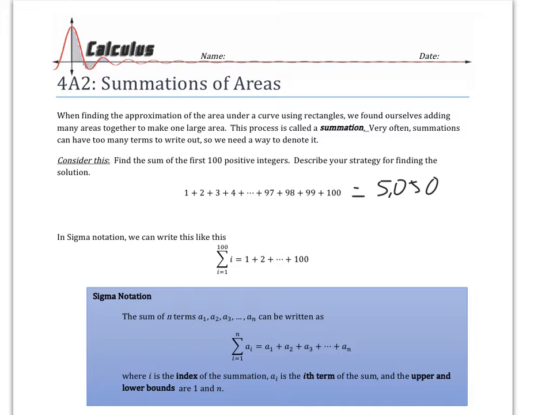If we want to write that quickly, we can write it like this: the sum as i goes from 1 to 100 of i. What that means is you take the first number, which is i, that's 1, and then the next number is 2 and 3, and all the way up to 100. So this means add all the i's up. That's our sigma notation, just a quick way to write a bunch of things added up.